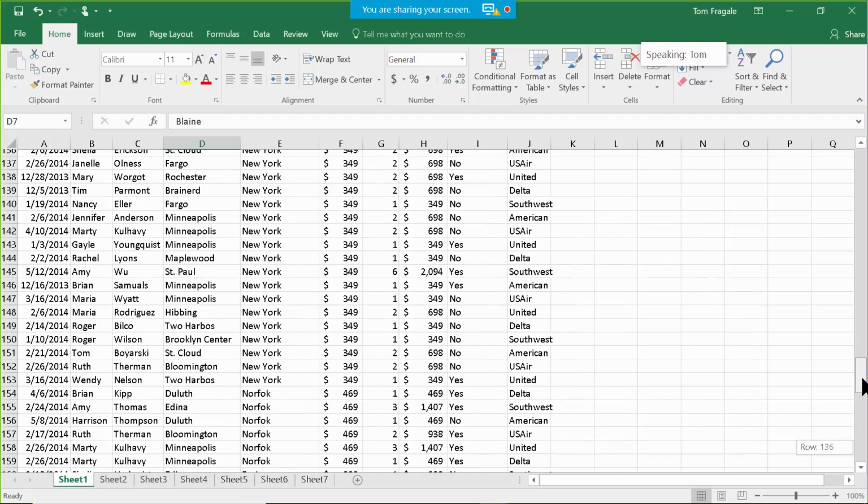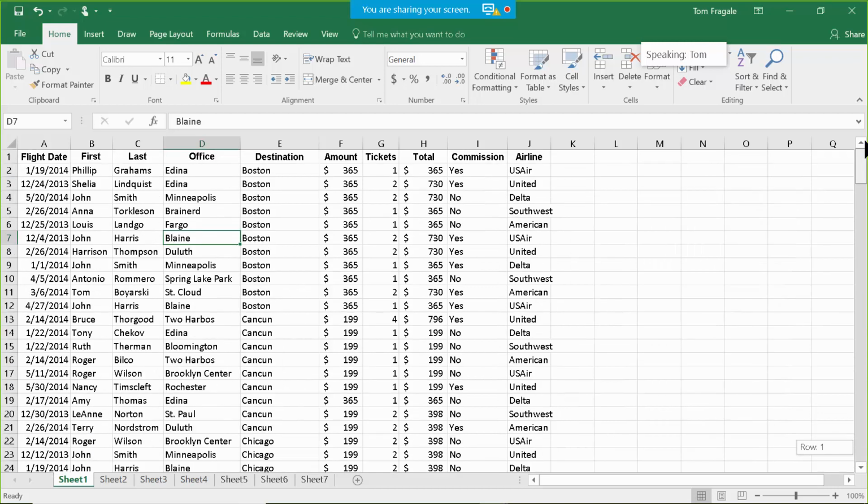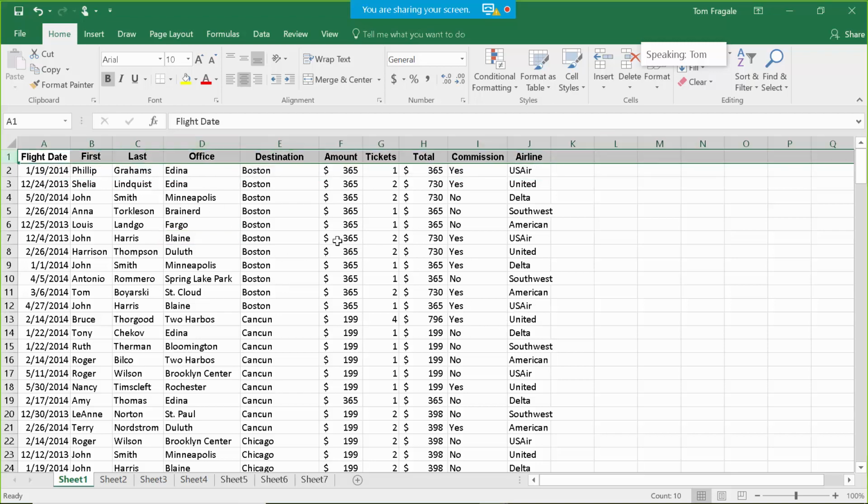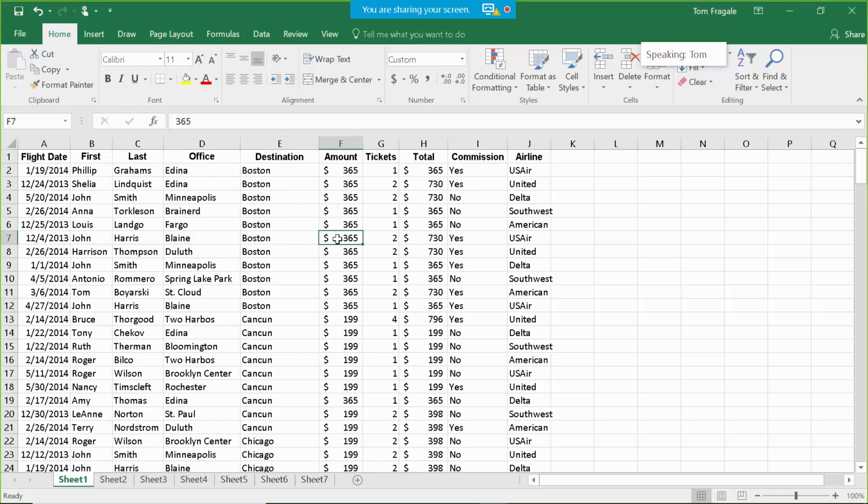You just want that to be continuous with no blank rows until the very bottom and no blank columns until the right-hand side. I'm sure we all have data like that. And then it's fairly important that the field names are up top as well. All right. So a pivot table can take this data and generate all kinds of different reports from this data. It's a really powerful reporting tool. These happen to be airline transactions, so each row is a different flight.